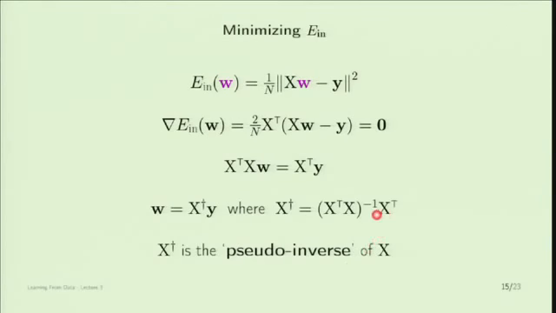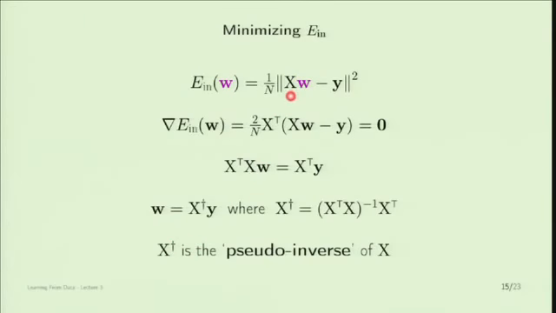For example, if you take X dagger and multiply it by X, what do you get? So you add X here, so you get X transpose X. Ooh, I have X transpose X inverse here. So they cancel out, and I get an identity. So when I multiply X dagger by X, I get the identity. So it's okay to call it an inverse of sorts. It doesn't work the other way around. The other way around gives us an interesting matrix, which we'll talk about later. But basically, this is the essence of it.